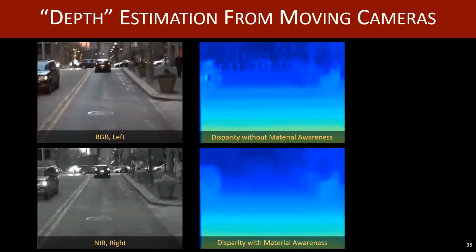Most computer vision algorithms falter on certain materials, like bright light sources, specular objects like mirrors, or shiny reflective surfaces. The problem with that is that you get incorrect distance. Most autonomous vehicles use some sort of sensor to detect objects around them and know how close they are. So we worked on algorithms that would give us more accurate depth measurements for specific materials.